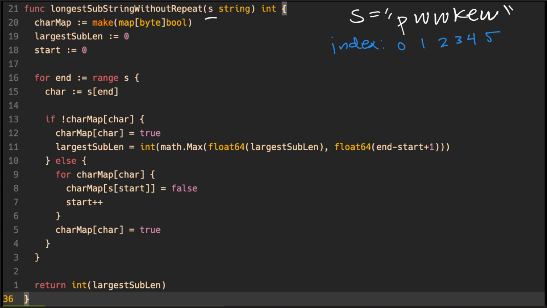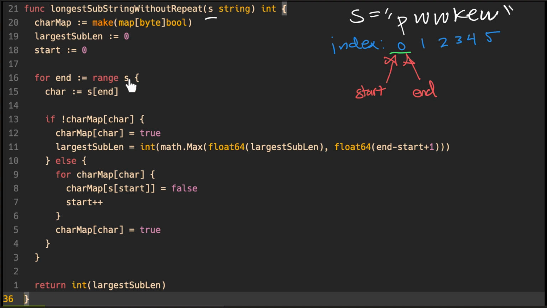And let's remember, the way we actually visualize our window in code is by using a start pointer and an end pointer. At the beginning, our start is going to be pointing here at the first character of our string, and at the beginning our end is also going to be pointing at the first character of our string. That means our window is just this 0 here. Our window has only one item in it. To represent our window, we can just use a line here. This green line here is our window.